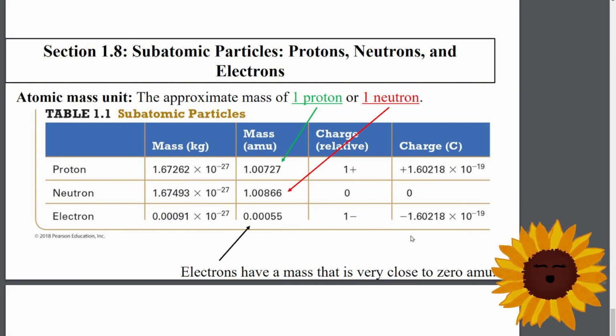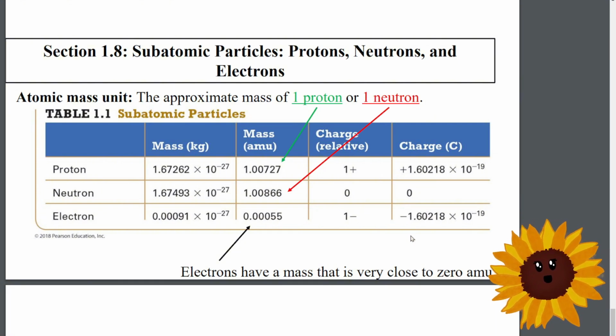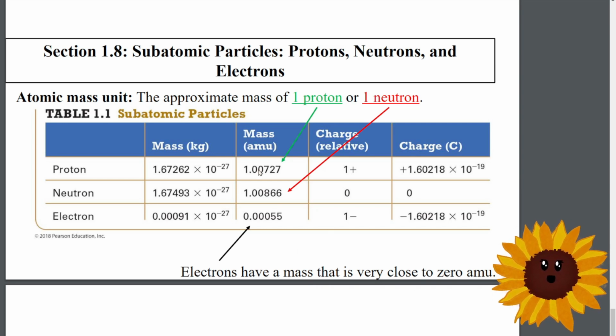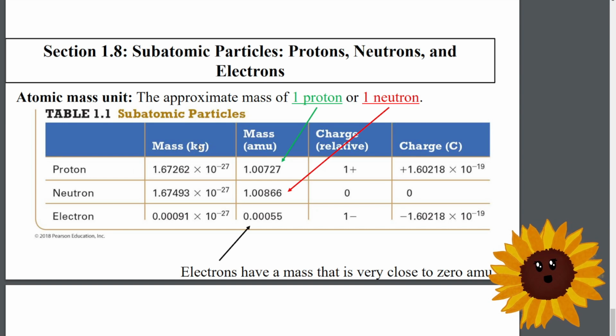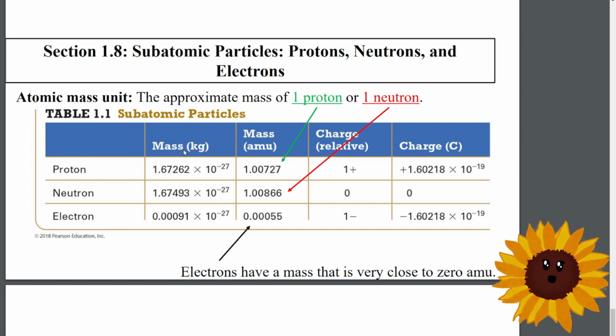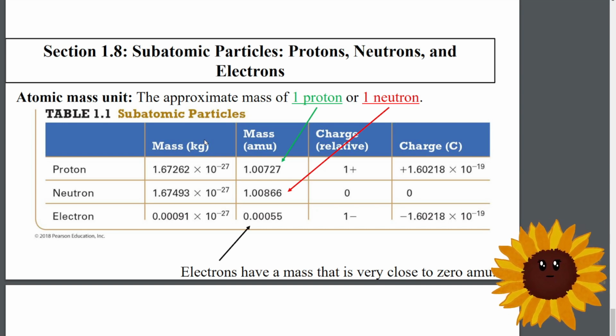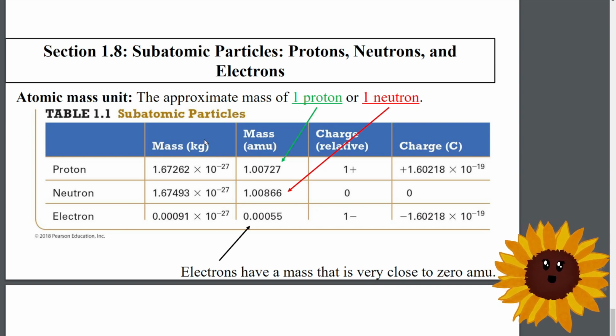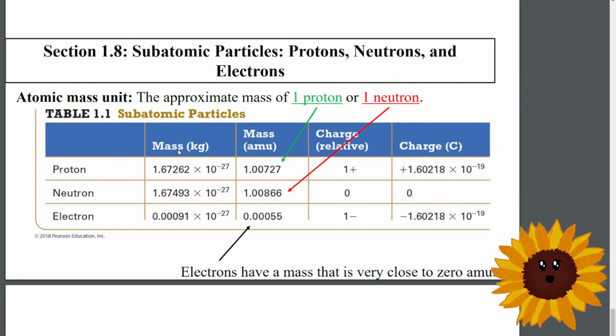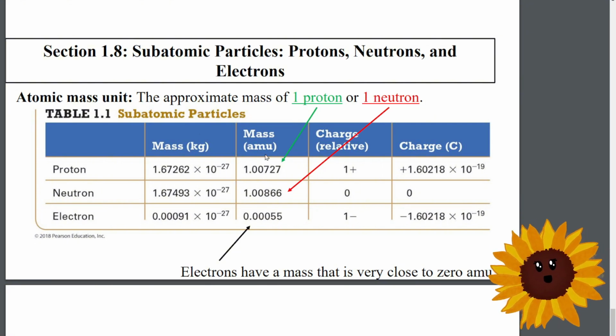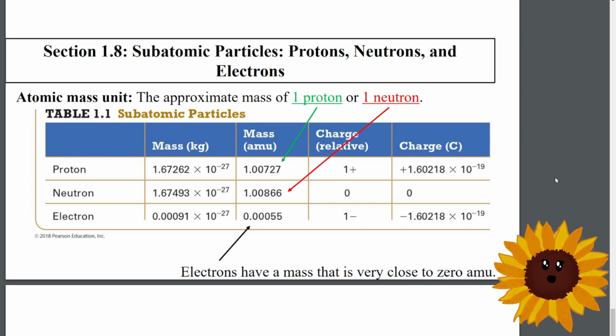So I recommend going back, and now that you kind of know this, working with AMU or actually the mass in kilograms. Remember, if it's in kilograms and you're trying to find grams, you have to put 1,000 grams in 1 kilogram, or 0.001 kilograms in a gram. You have to convert grams to kilograms. Remember to cancel out the units in a fraction. Otherwise, you're not going to get it right. So make sure your units are canceling out so you're only left with what you want.